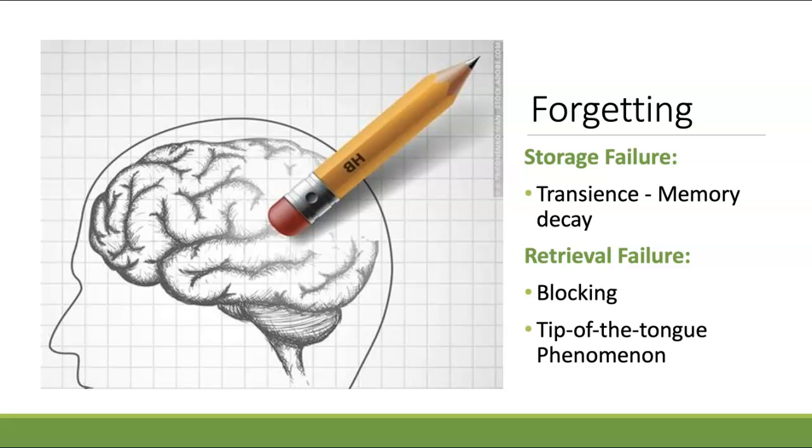For example, if I ask you to try to remember the very first phone number you ever had, you probably can't, even though there was once upon a time where you knew that off the top of your head. You'll now have a hard time because that memory has decayed.